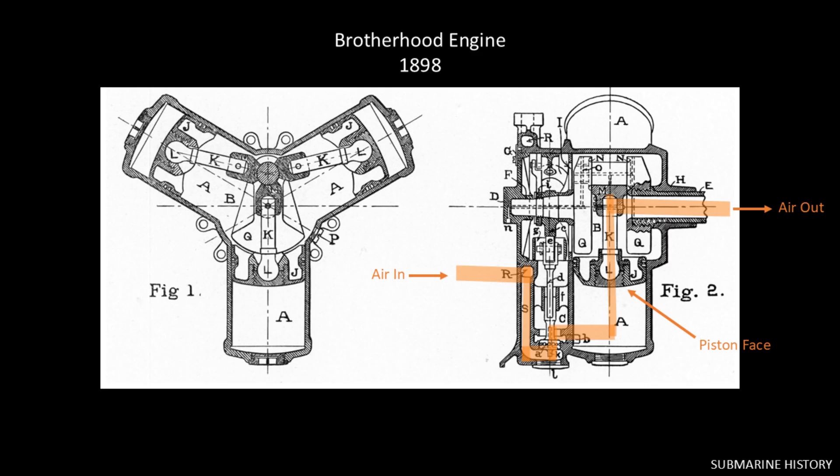In terms of performance, you're limited by the volume of air carried on board and the amount of pressure available. By the early 1900s, air-powered torpedoes were achieving speeds of around 30 to 40 knots and traveling distances between 600 and 4,000 yards. Torpedoes made for submarines were smaller than those for surface ships — smaller torpedo means less air, so those torpedoes would be on the lower end of the performance envelope. The compressed air also powers the gyroscope, course, and depth control systems.